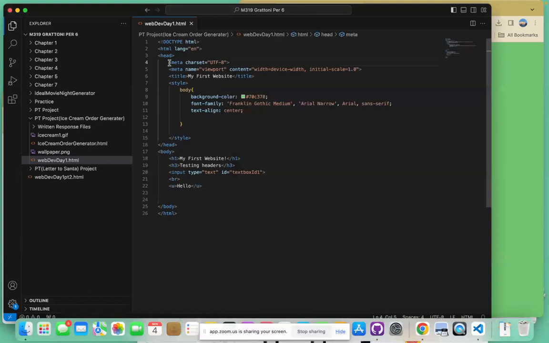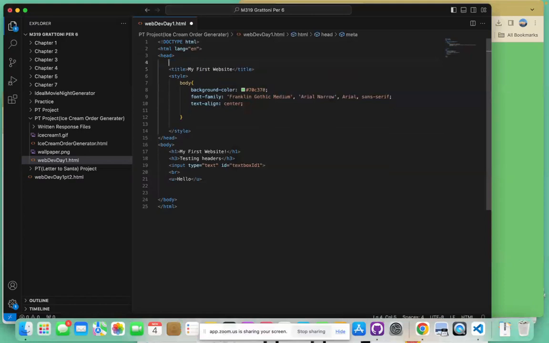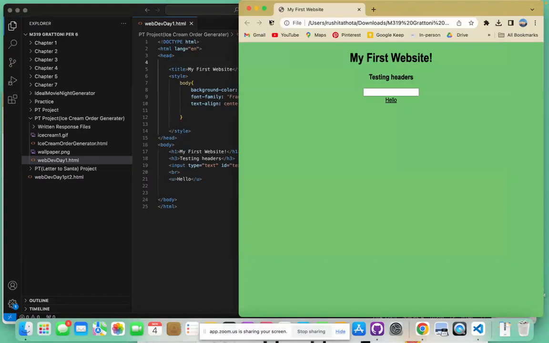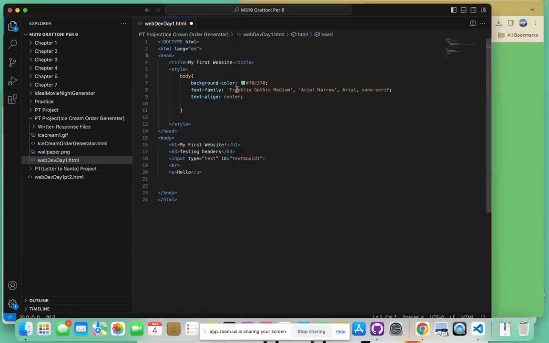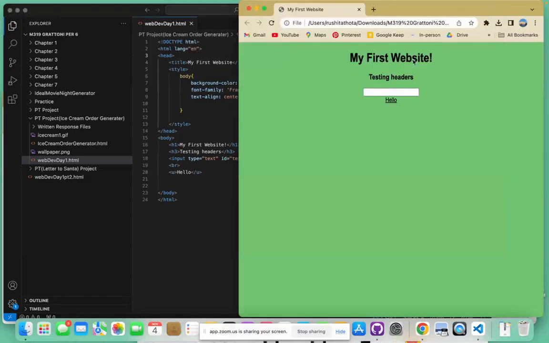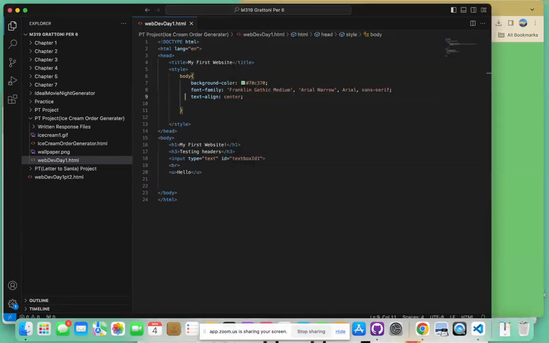And as for the meta tags here, you can just delete those, honestly, because I don't think we're going to be getting into that right now, and that's nothing important for your code to be working. It's just something that comes as a default with your code. And look at that, even if I delete that, it doesn't make a change to any part of my code. So you don't have to worry about that right now.